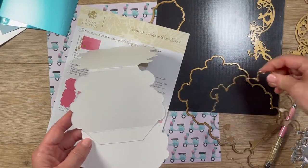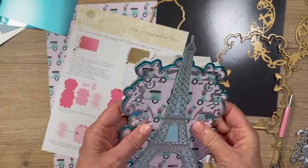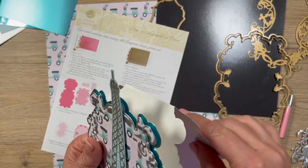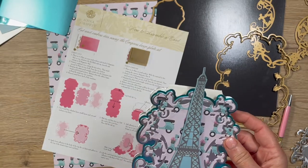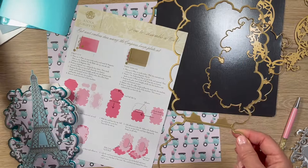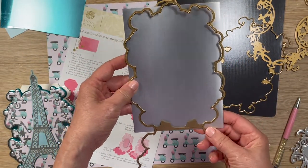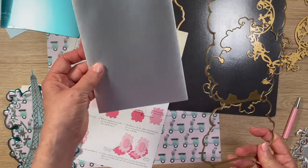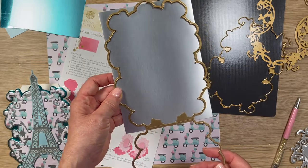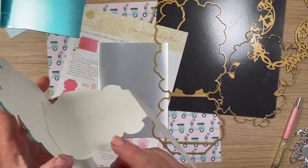Because this piece is slightly smaller than the base die — it's supposed to fit inside — when I put the cards together, it was showing a weird white bit in the background that I did not like at all. Unless you're using double-sided paper on everything, it will show that. So I went ahead and cut an extra piece of background paper and lined it up right there. These are slightly bigger than 5x7 — more like 5.5 by 7.5.